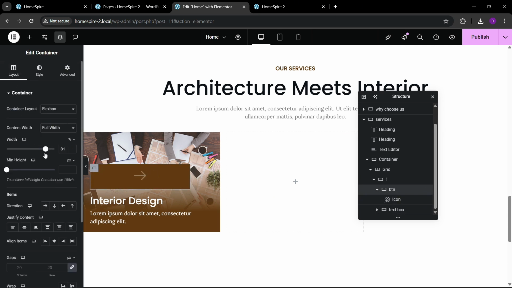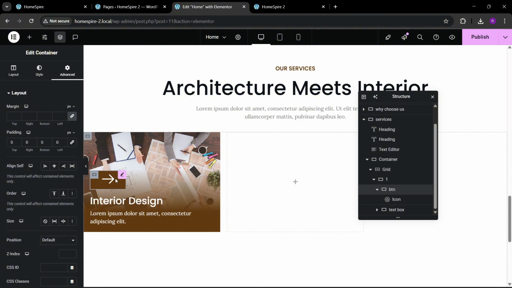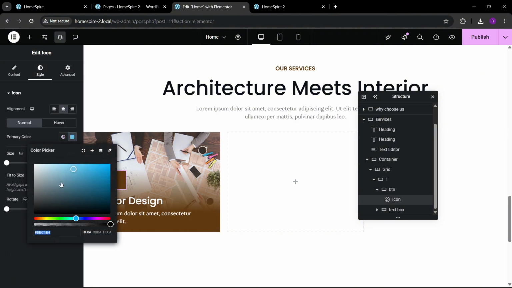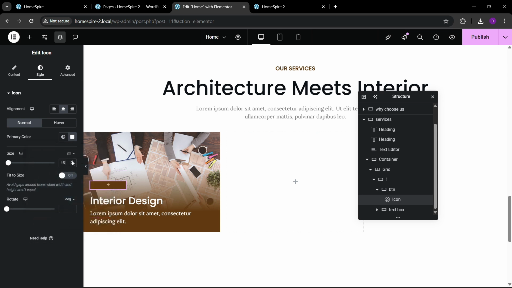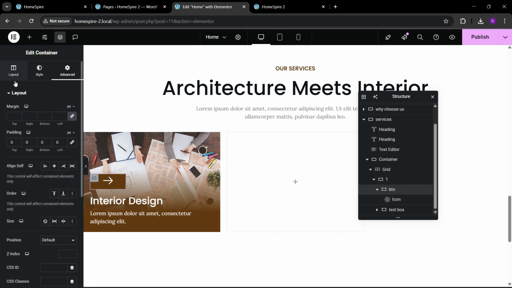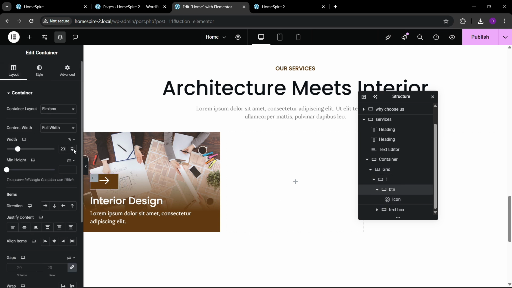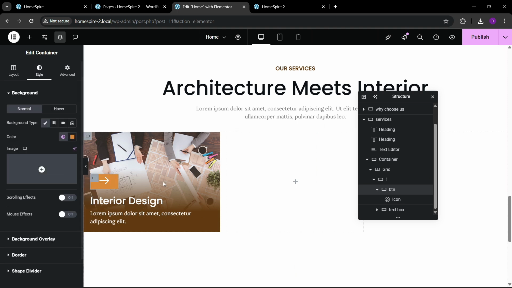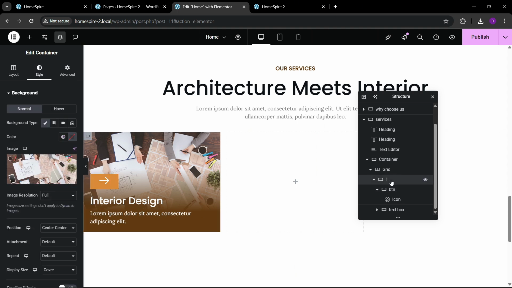Now we have to play with this width. Like we can play with this width. And here you can see we can remove this. Now we can just make this white, whatever you want to change the color, but it will not work because it is already changed color. Now we can make this to 40. And here we can also make this to 23. So I think the color is not the same. So let me choose this color. Now perfect.